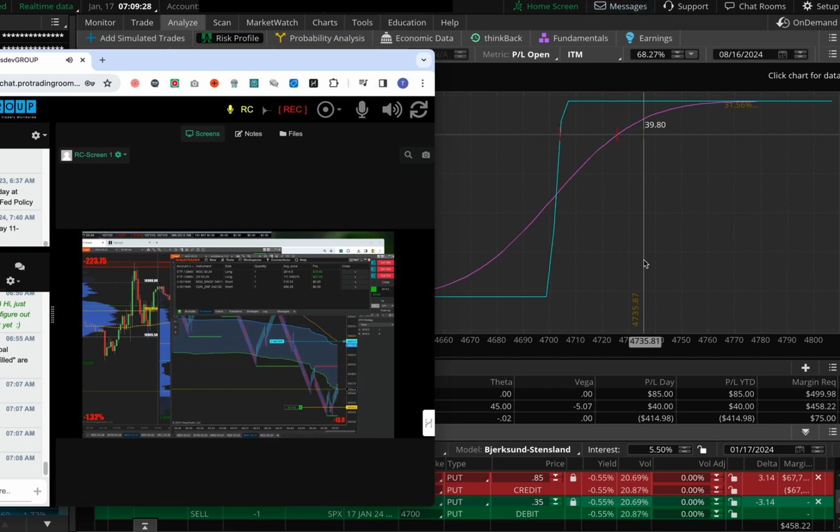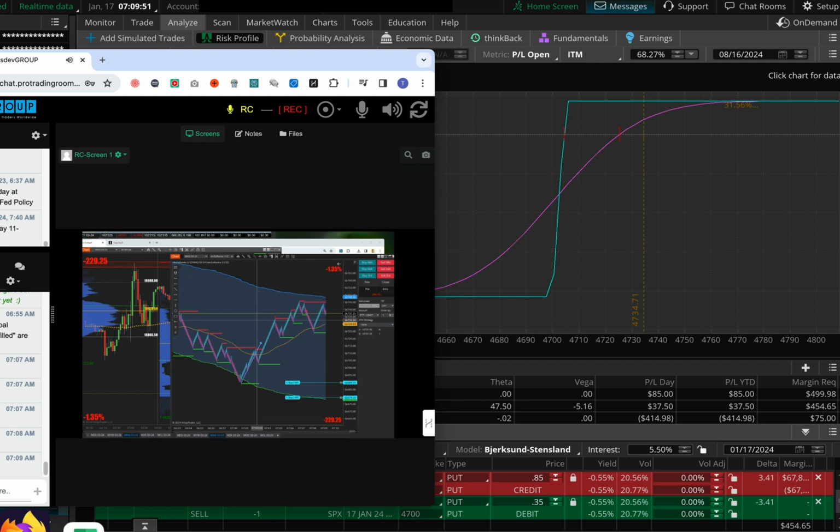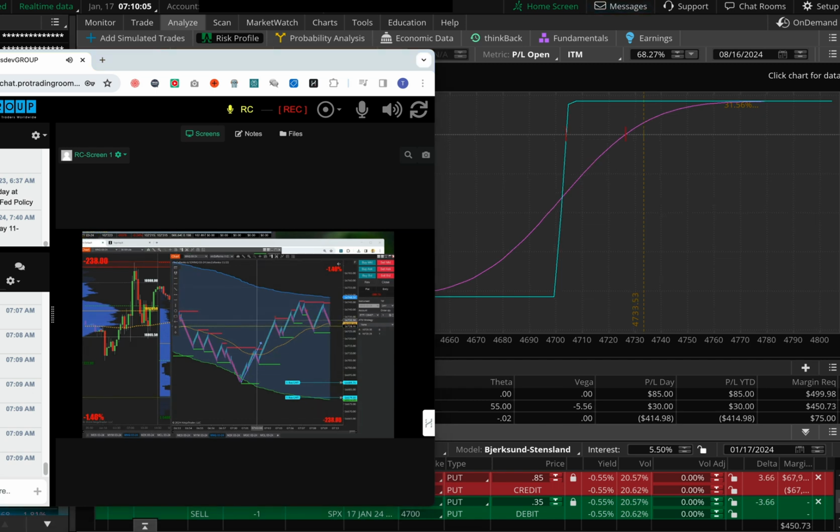So Boomer Dan, you got healthy, and Rob and J Flow, okay? The important thing is not that we got healthy. The important thing is that you allowed yourself to get healthy within your risk budget, right? So the 3 or 4 that you answered, did you do it within your risk budget? Hope you did, right? Maybe you were close, but did you do it all within your risk budget? You sized it appropriately. Remember, we give ourselves the opportunity to gracefully exit by having good original entries and looking for these exits. If you didn't take a couple exits on that drop, you would have been very close to your risk budget by holding through that drop. That's a really big drop, right?